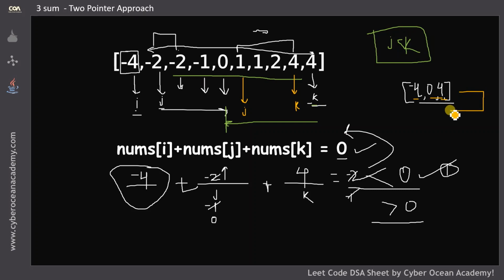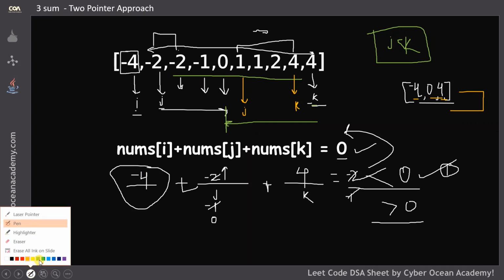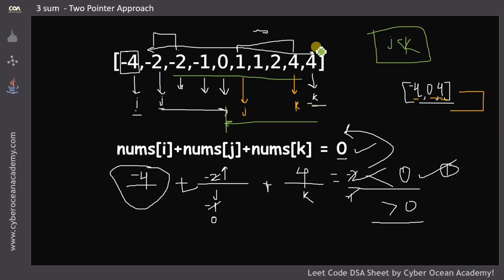This is the first way to avoid duplicate triplets. And what is the second way? If you get the same elements, we simply decrease the k pointer or increase the j pointer. In this situation you again get the value 4, and it will give you the same duplicates. So you have to again decrease the value of the k pointer, and it is the same case for j. You have to increase the j.